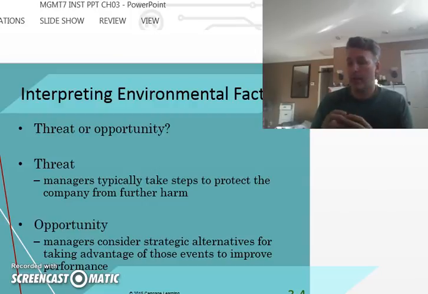An opportunity might be a new supplier or a lucrative market that we haven't gone into yet, or maybe synergies in product lines, where we can buy another company that really works well with our company to produce better services for our customers, and then we can charge them more for those services. So again, when we do environmental scanning, we're looking for threats and opportunities.